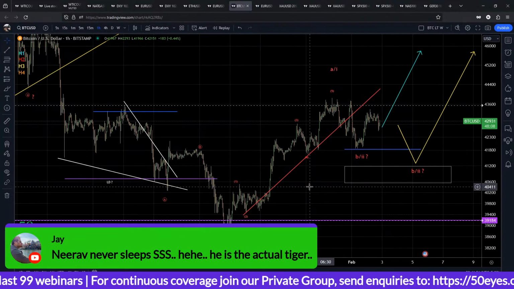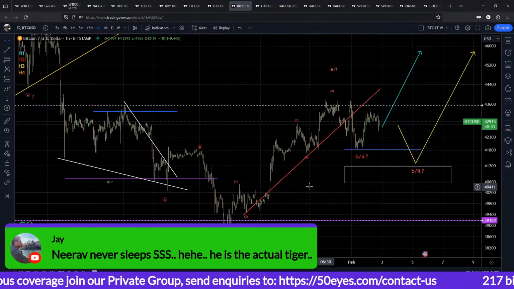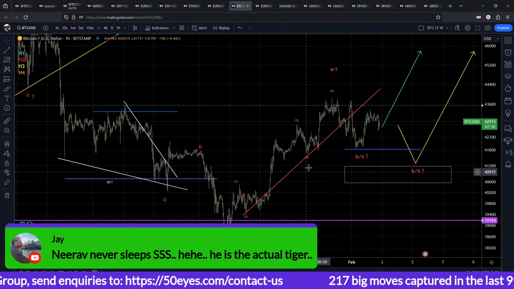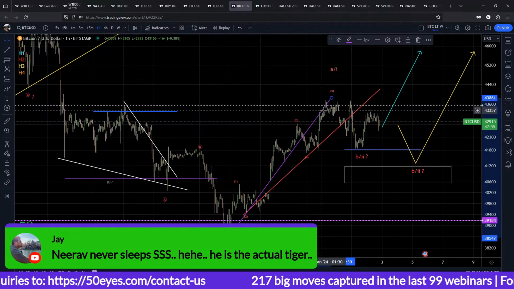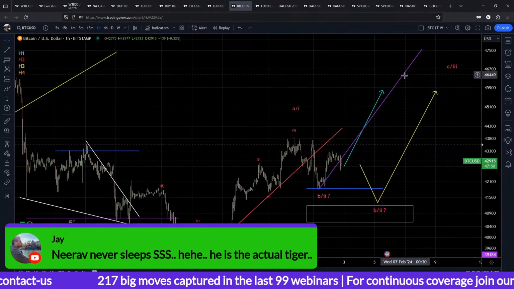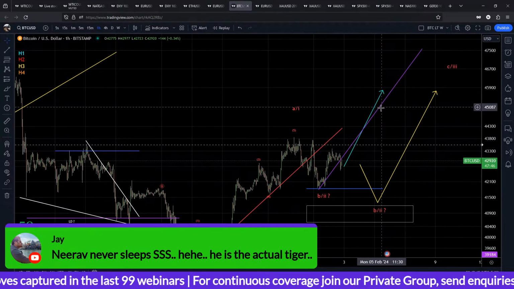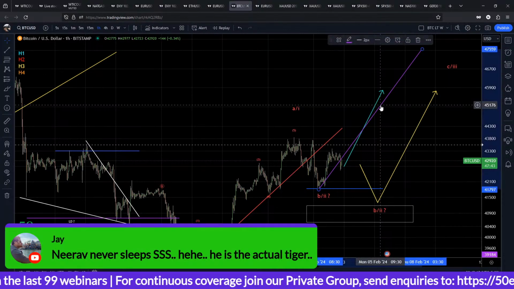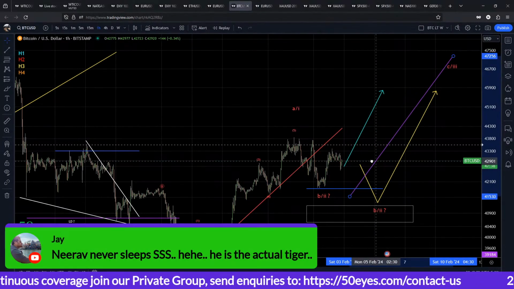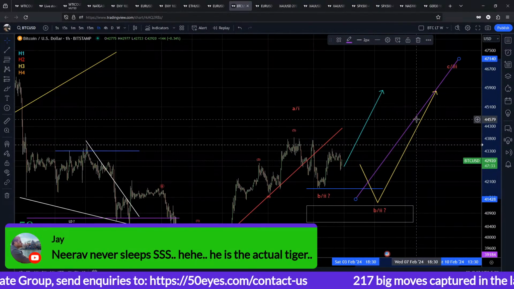Well, we can do some quick analysis, but the problem is the wave B low is not yet defined. So we cannot say with absolute certainty where the target will be. But as far as theory goes, you can just measure this wave A up, project it from the end of wave B, and get the 61.8 or something like that. Basically, it will give you a target around 45,000 something, right? Actually, 61.8 will be higher, but I'm just considering the fact that if the wave B or 2 completes and continues down, then you will get around 45,000 something.